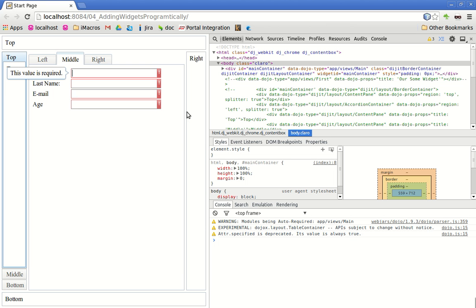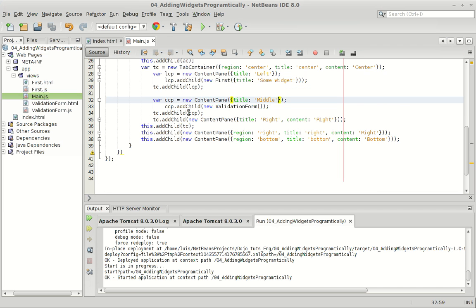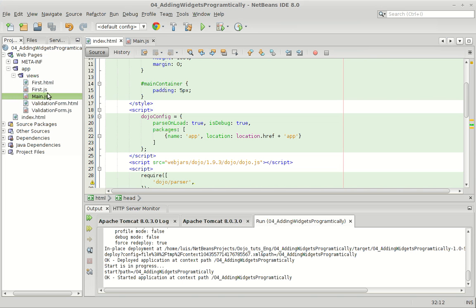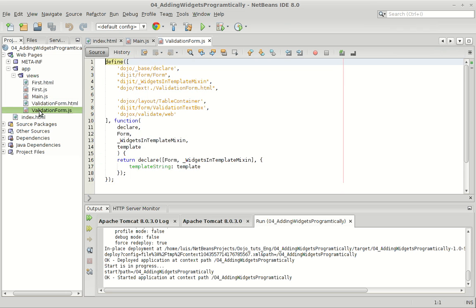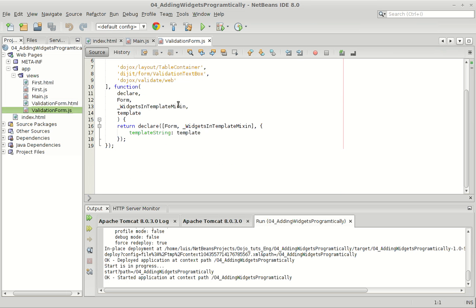And now what about our validation form if we also eliminate the template? So in here I'm going to say, what can I say?